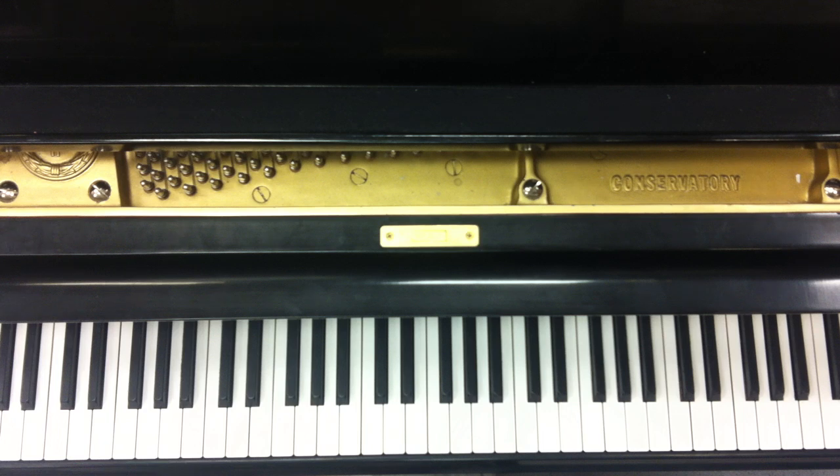To this beat, it should be a 1 and 2 and 3 and 4 and 1 and 2 and 3 and 4.